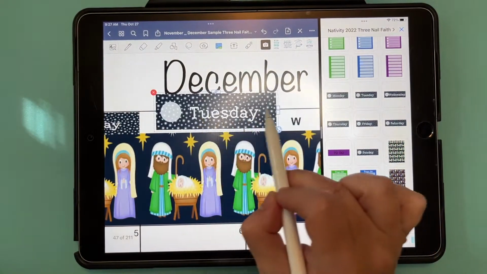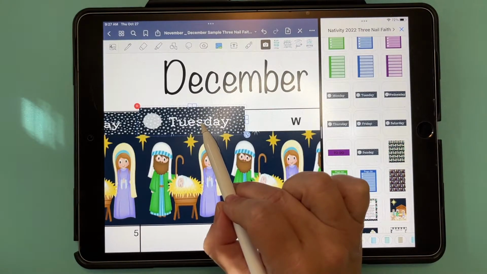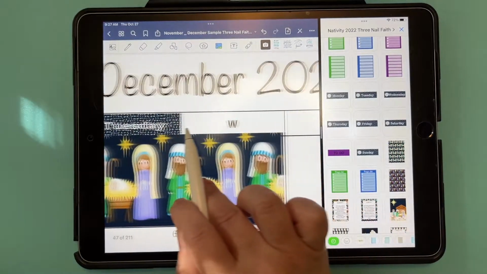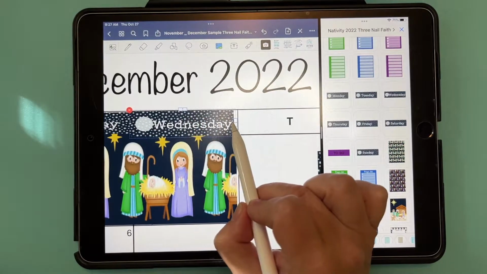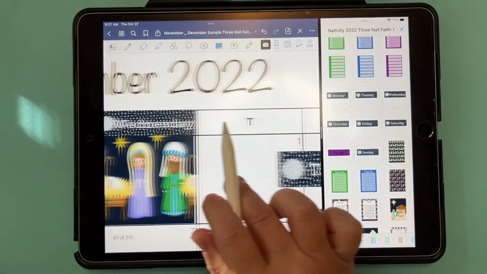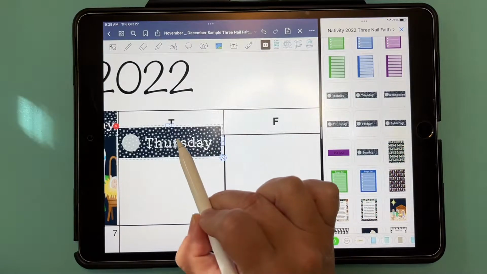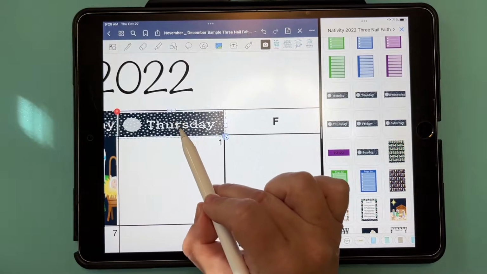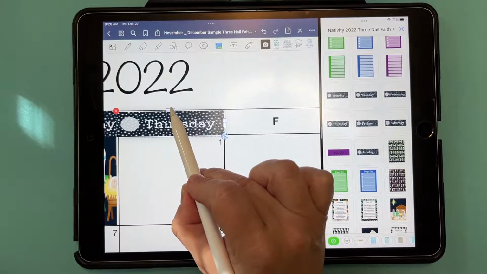Okay, Tuesday, there's Tuesday. Give me your Wednesday. Now, my boxes do have these little circles, so that way you could put the date in as well.